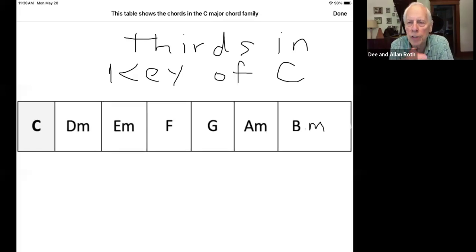Last week we looked at thirds in the C major scale, and notice that the thirds on C, F, and G are major thirds, and the D, the E, and the A are minor thirds, and the third on B is also a minor third.